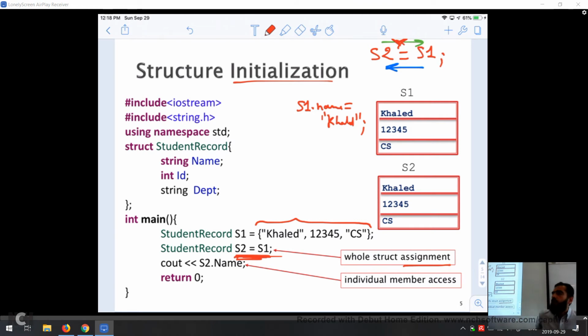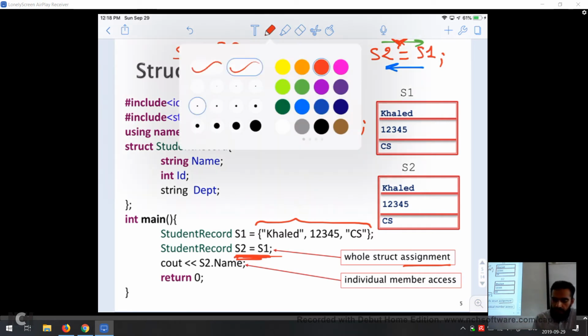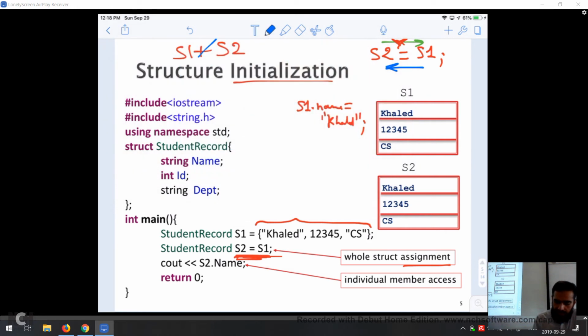And by the way, this is the only operation allowed on structures. What are the operations that we know? Addition, for example. Is it allowed to write S1 plus S2? What does it mean? Strings can be added, by the way, but it has another meaning. You asked the question or commented, so we have to answer. What is the addition of strings? Does anyone know? When you add strings, they're not added, of course, it has no meaning, but they're concatenated.